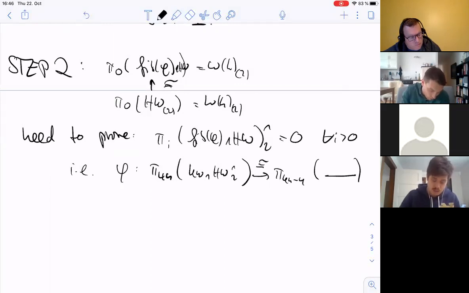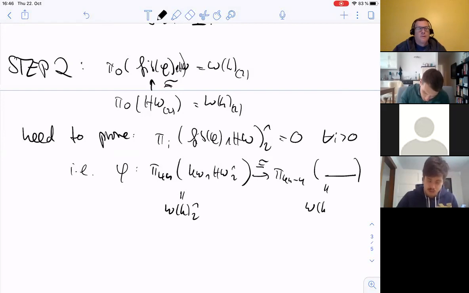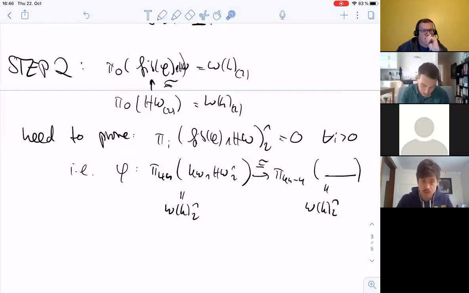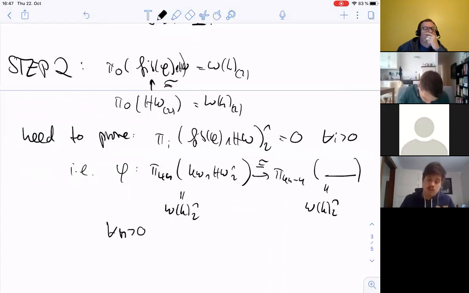And in fact, we know what the groups are. We just computed what they are. This group here is isomorphic to the two-adically completed Witt ring. This is also isomorphic to the two-adically completed Witt ring. And somehow we have to check that this map, which comes out of this Adams operation by lots of not very direct functoriality, or I guess this computation coming out of some spectral sequence is also not very direct, is an isomorphism for all n greater than 0.